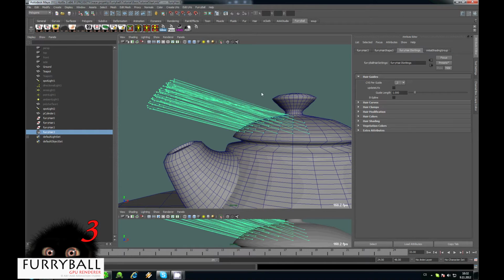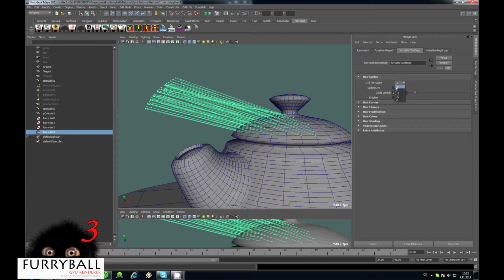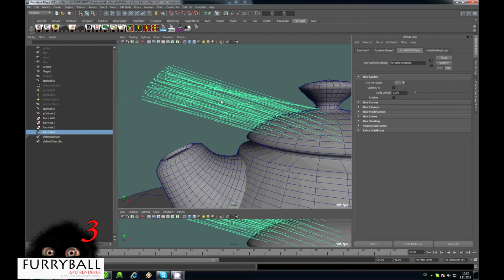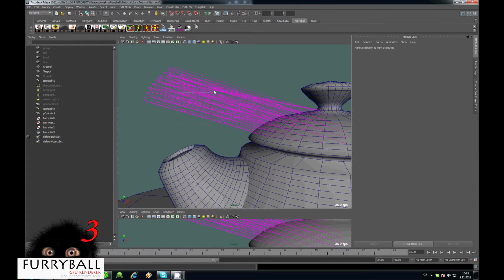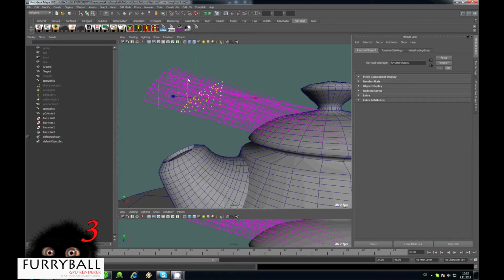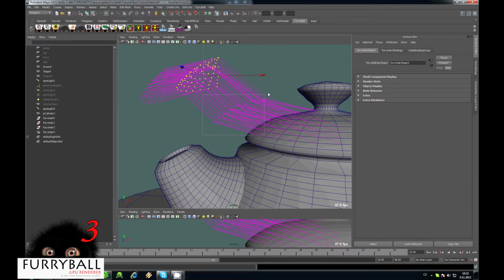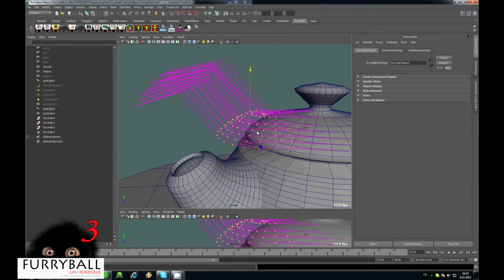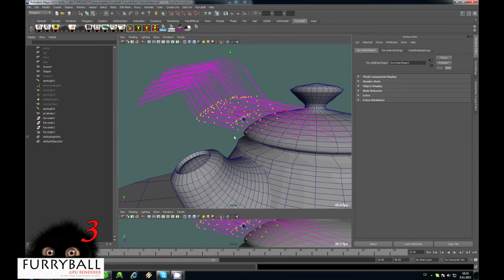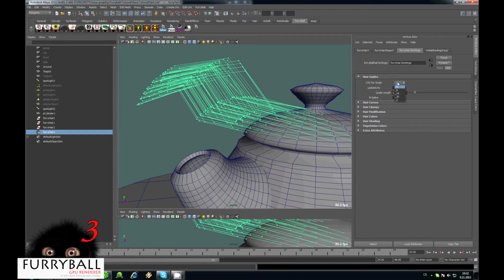select CVs of the fibers, and I can just move them around, rotate them, scale them. I'll press F8 again. Now select more CVs per guide, and I can add more details. Now smooth it out by setting more CVs per guide.